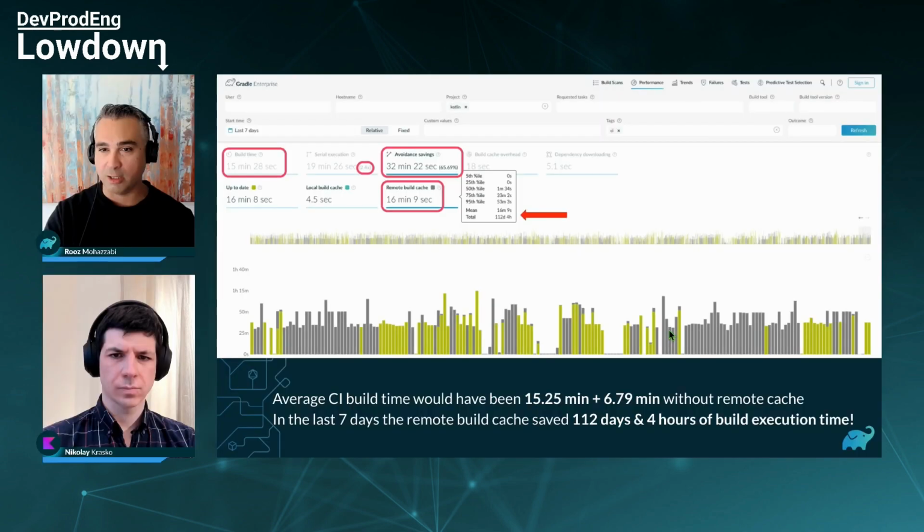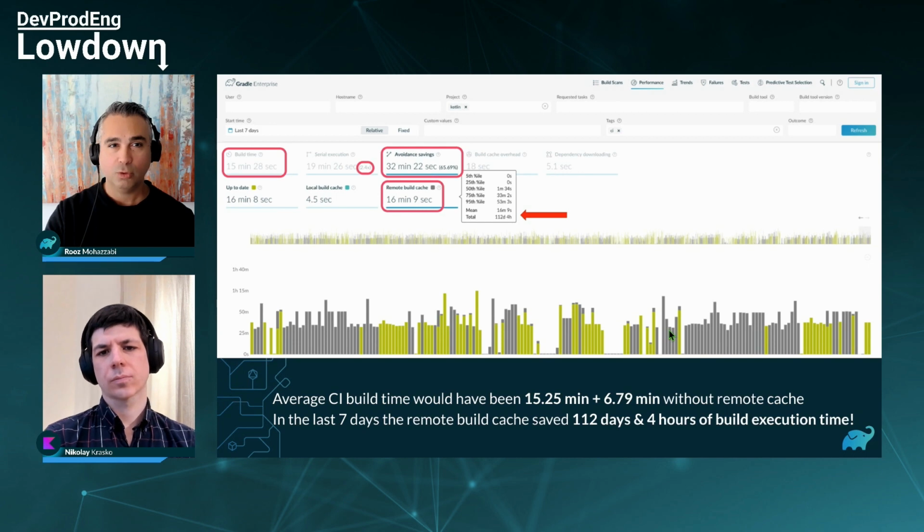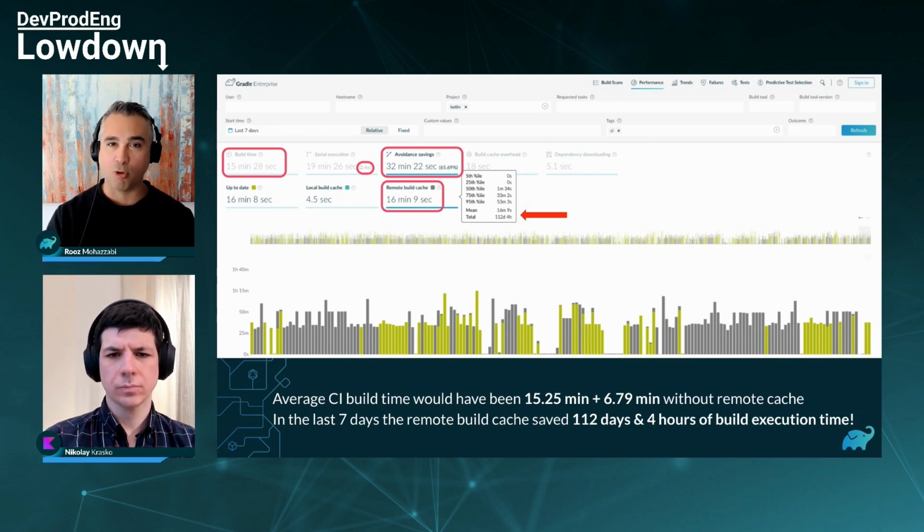And it's a good segue to a couple of slides that I wanted to share, Justin, that talk about how remote caching works. What you all are seeing on this slide is the Kotlin Gradle Enterprise performance dashboard.